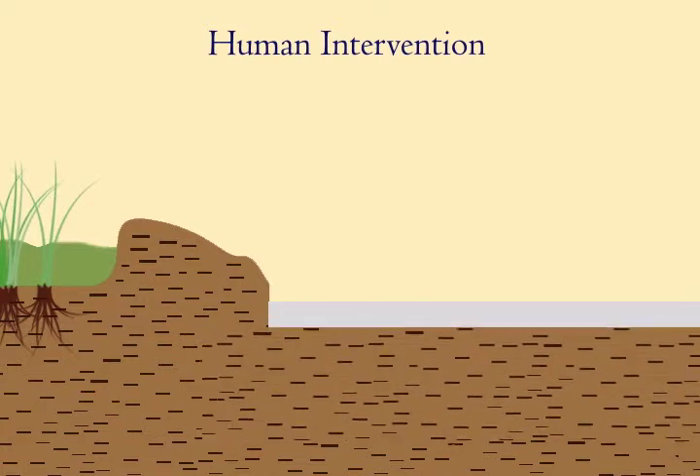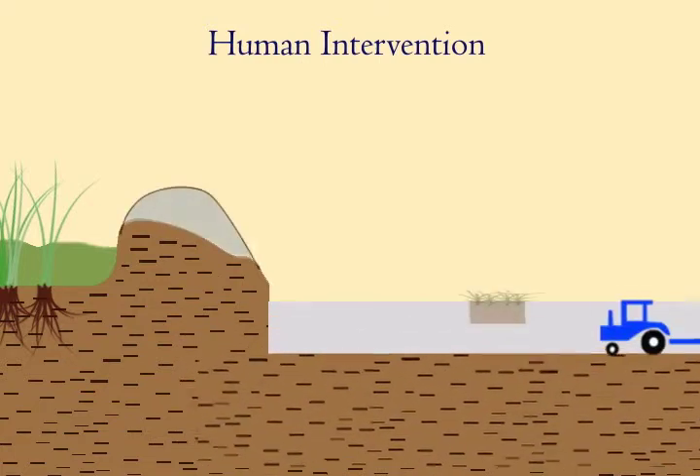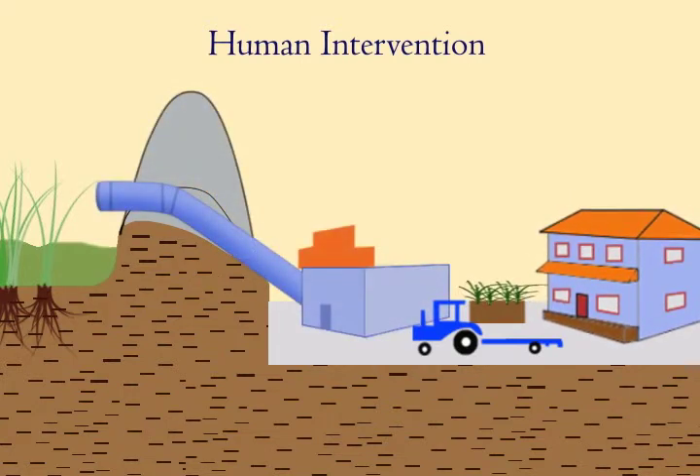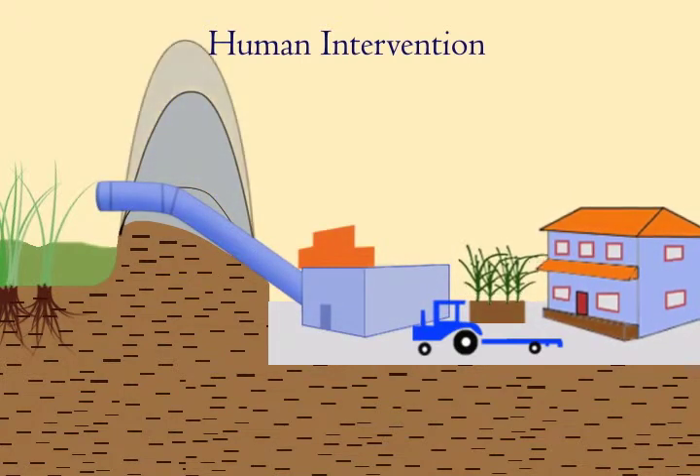Human intervention in these processes has converted sustainable wetlands into pastures, agricultural lands, and cities that require higher levees and larger pumps for flood protection. By converting wetlands to other uses and eliminating the natural process of soil accretion, the landscape no longer builds vertically. In combination with sea level rise and increased subsidence, the landscape eventually sinks below the water level.